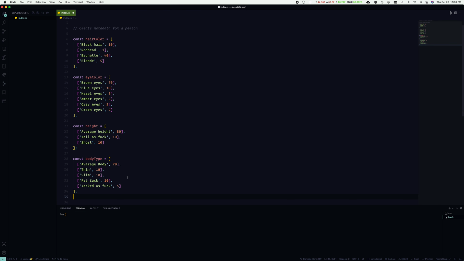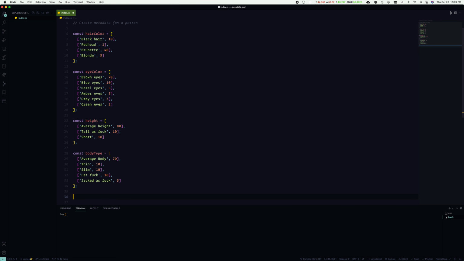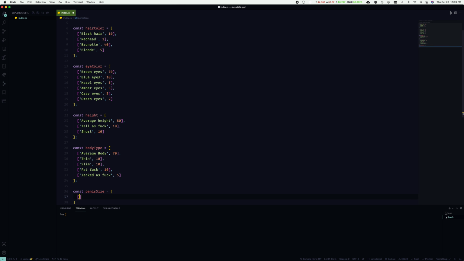Const body type. All right, so we got hair color, eye color, height, body type. What else? How about this one? Const penis size is going to be average dong 10.